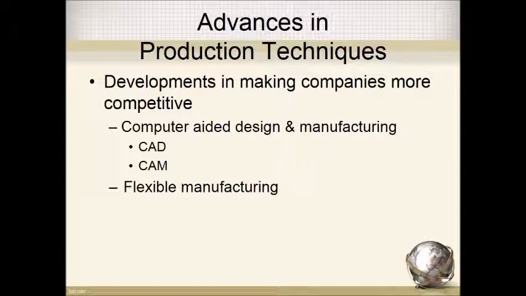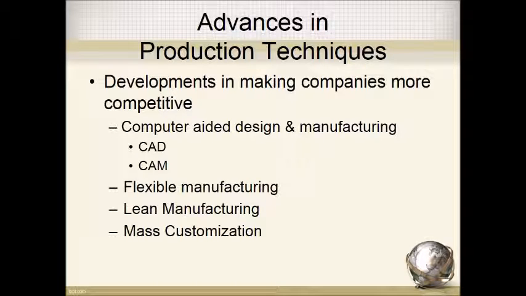There's also flexible manufacturing processes. These are with the design of machines to do multiple tasks. The machines can produce more than one product, which again saves the organization time and money. There's also lean manufacturing, which is the production of goods using less of everything compared to a mass production item. There's less human effort, less defects, less engineering effort, less space, and the need to carry less inventory.